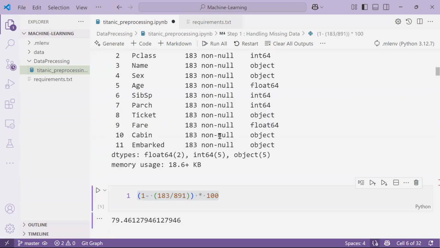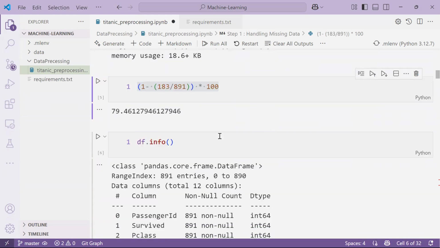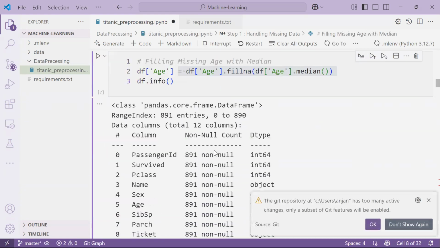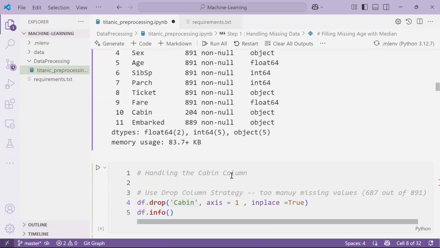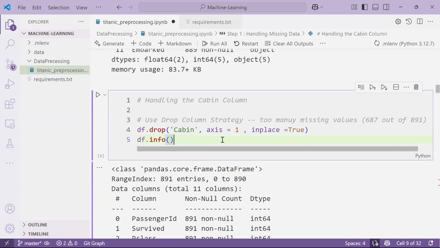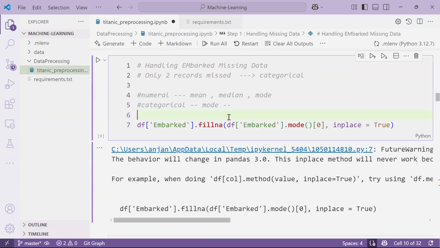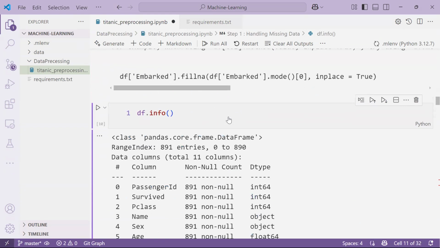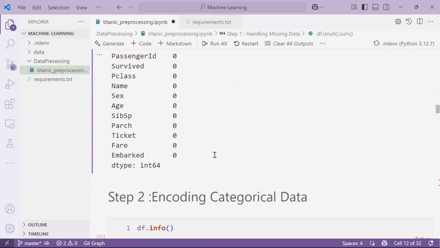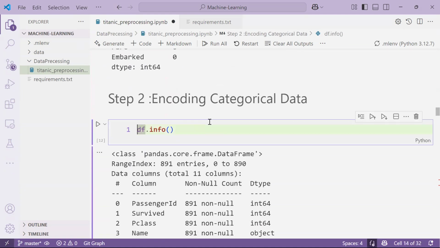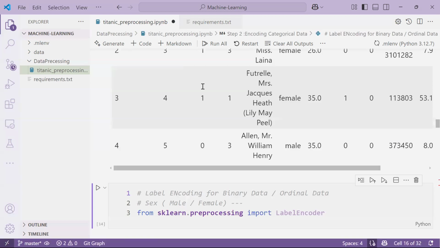I would drop some of the columns and we have cleaned that. Still there are some null values that we can either drop or fill. After that, we'll check whether there are any null values.